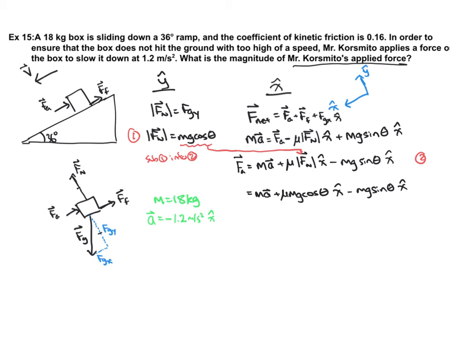Do I know my mu? So keep going on the equation. Yes, they tell us the coefficient of friction is 0.16. Do I know the angle? Yes, it's 36 degrees. And the g value is 9.8. So I'm golden. Got everything I need here. So I'll sub it in. I guess I could common factor the mass, so I don't have to type it in 3 times in the calculator.